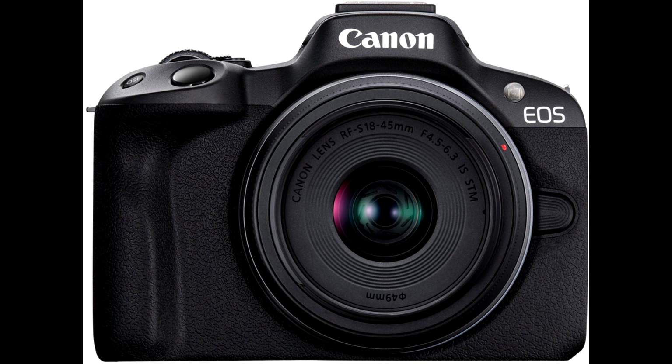The inclusion of Canon's renowned dual-pixel autofocus in video mode ensures smooth and reliable focusing, even when tracking moving subjects. Additionally, the EOS R50 offers a range of video-centric features, including focus peaking, zebra patterns, and a microphone input, providing you with the tools you need for professional quality video production.